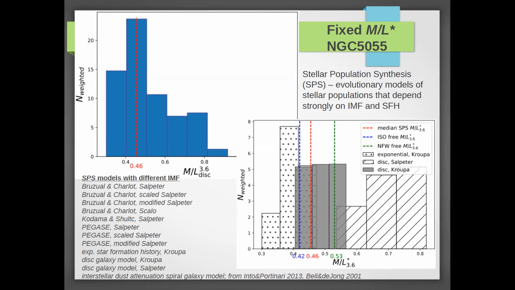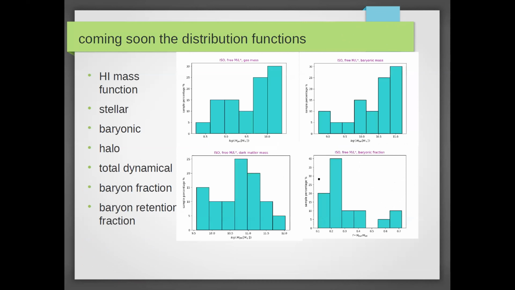So for this second set of models, we also get a bunch of masses for all different components. And what is our goal here? To construct something like this. These are distribution functions of masses in our immediate environment. The goal is to compare it to the global mass functions, especially the baryonic mass function. That's why we're so interested in mass to light ratio, because that determines the mass of baryons and how it compares to high redshift systems and to the total. So here we see the gas mass function, baryonic mass function, dark matter halo mass function, and baryonic fraction.